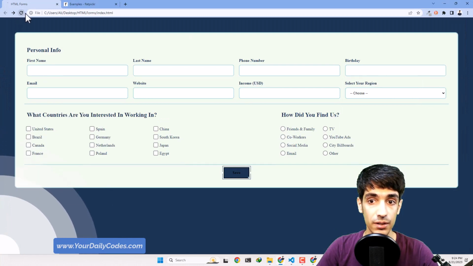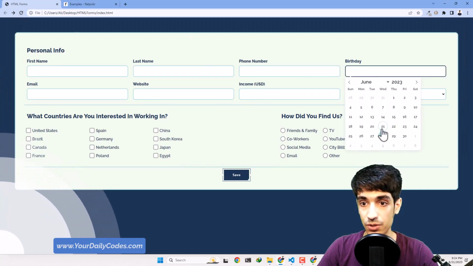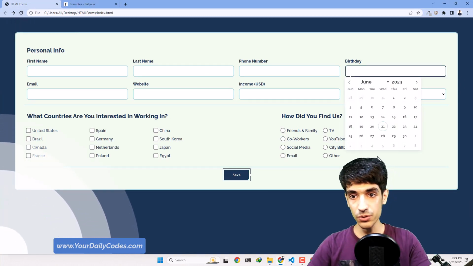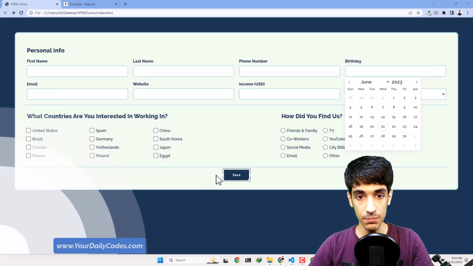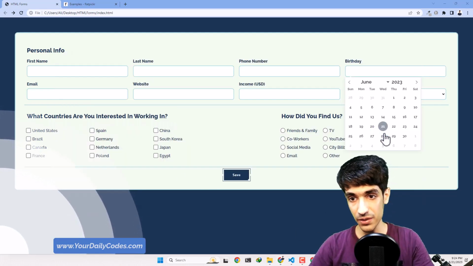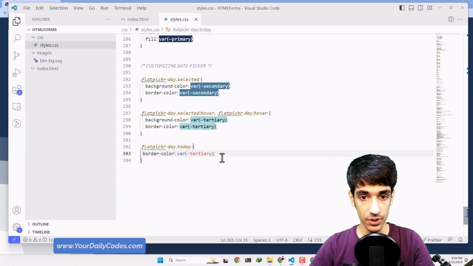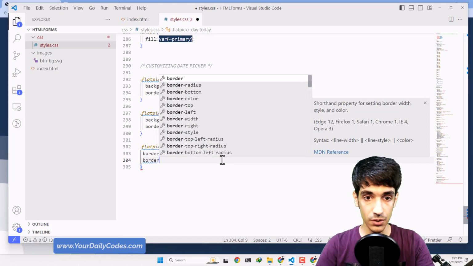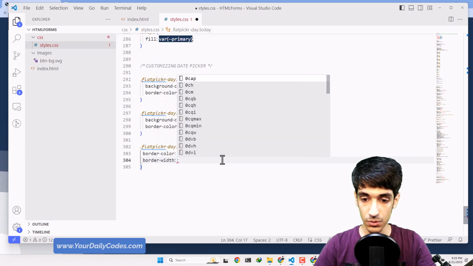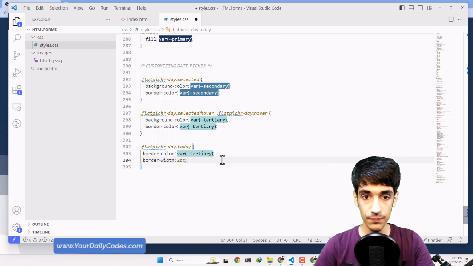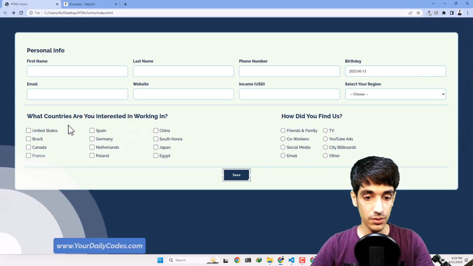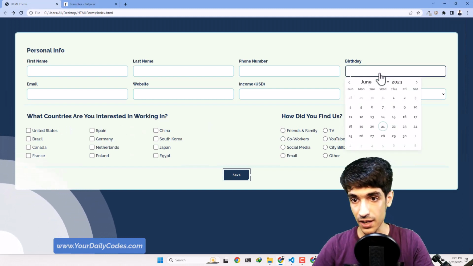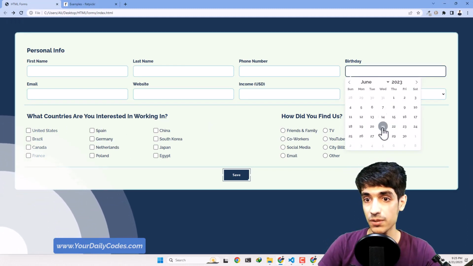Come back here, refresh. As you can see, now it's on tertiary. And also I want to increase the border width. I think the border width needs to be increased, so I can go ahead and set border width to 2 pixels. Okay, let's come back here, hit refresh, and you can see now the border width is on 2 pixels.